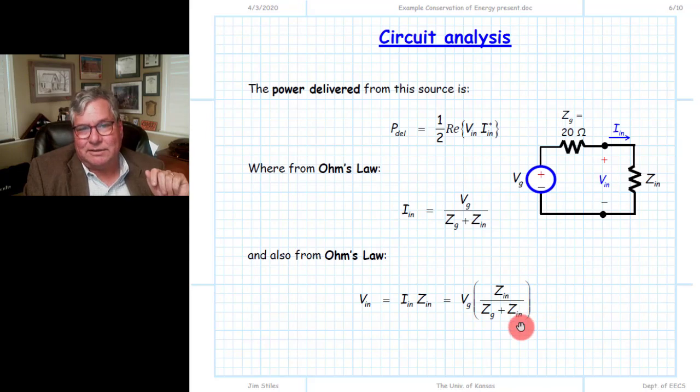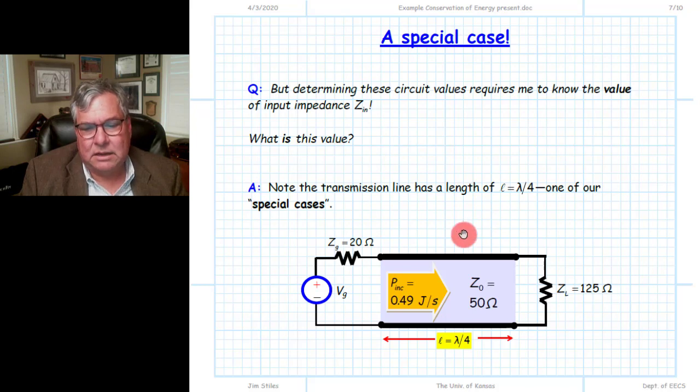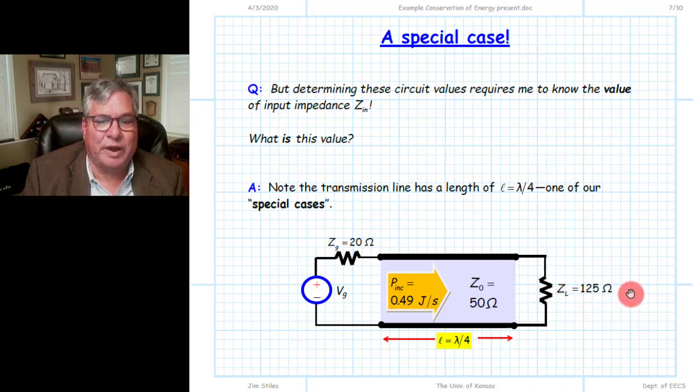But again, the question is, how do we determine the input impedance Zin? The length of our transmission line is an impedance transformer that transforms the load of 125 ohms into some input impedance. And how do we determine that input impedance? That's the question that we have. How do we determine Zin? Well, we could use a Smith chart, perhaps, to take this value and rotate clockwise around the Smith chart to determine what the input impedance is. We could take our input impedance equation and insert this ZL in there and Z0 and beta L and so forth and do a lot of math. All right, we could do that.